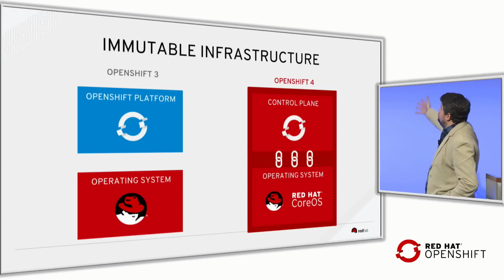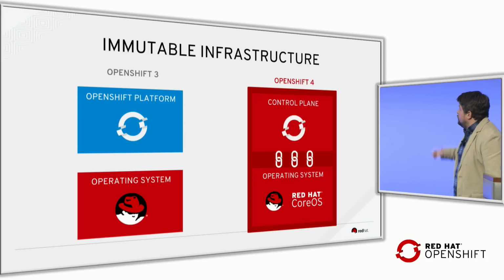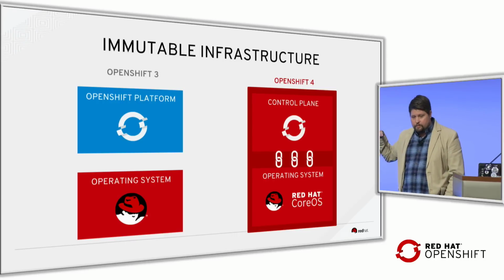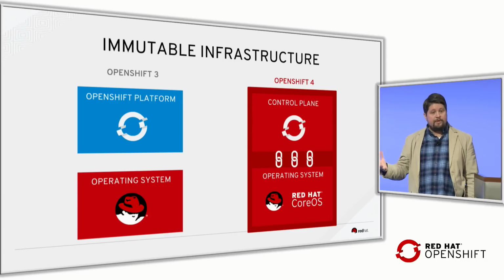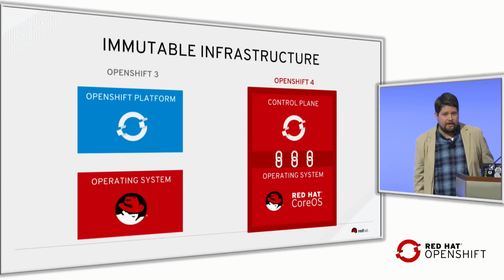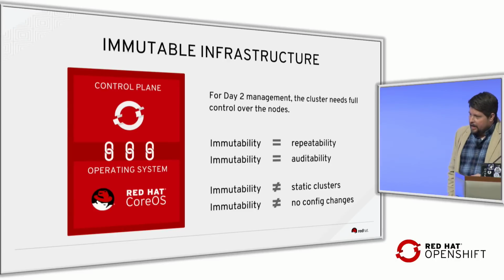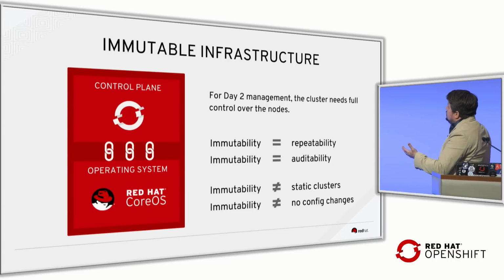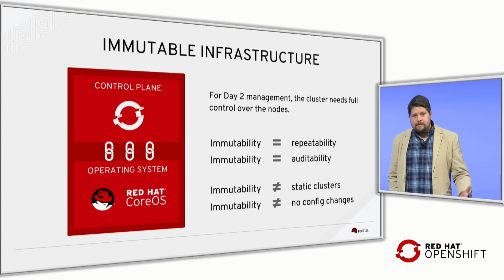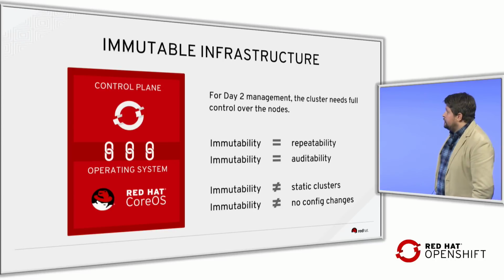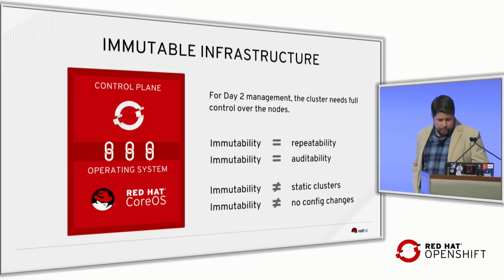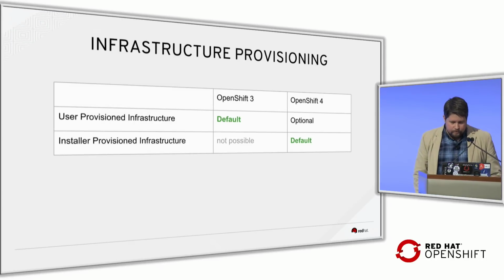And the way we fixed that is making a more API-driven connection between this layer. So we redefined where the system begins. We go down to the operating system and we say, we will help you own that if you allow us. This is a choice that you're allowed to make. And don't be afraid, because immutability doesn't mean static. And I'll show you how we pull that off, how we work with these configuration files, and how we allow you to have a lot of control and freedom while still living in an immutable world at this level.